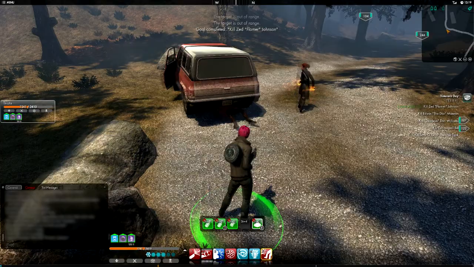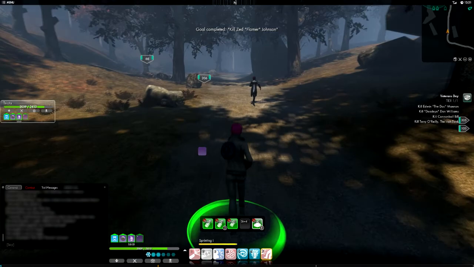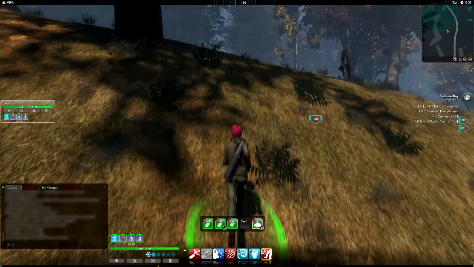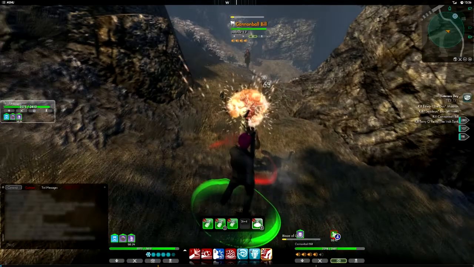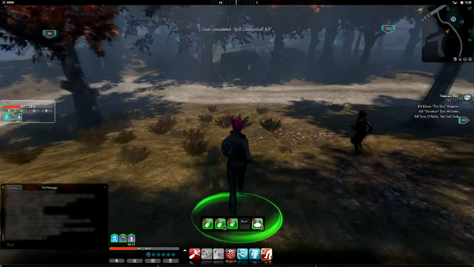There we go. Zed Flamer Johnson down. Next one's just up here. I think he's just around the bend. There he is. Cannonball Bill. And fortunately right over here is the Morning Light Camp we were told to run to.